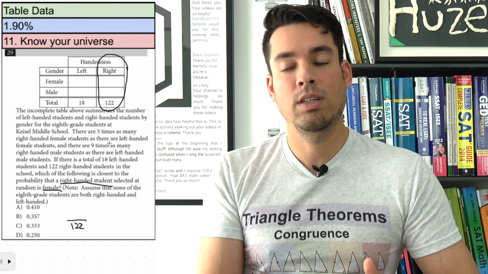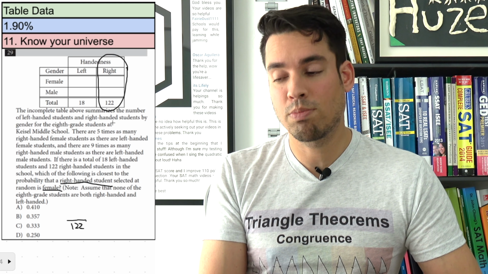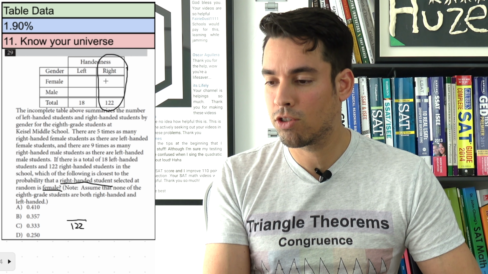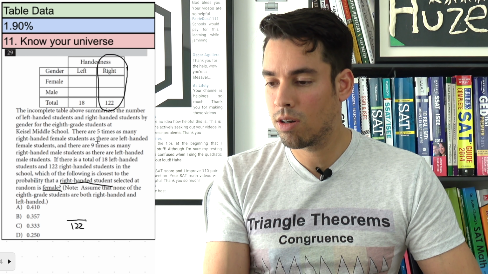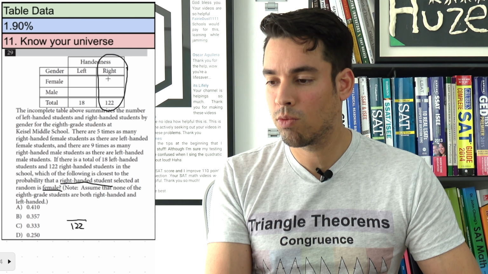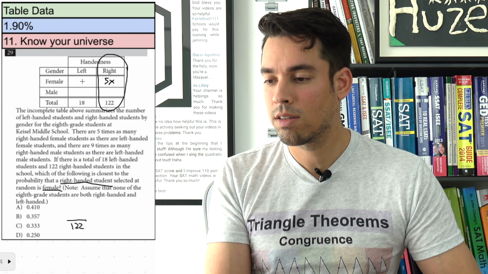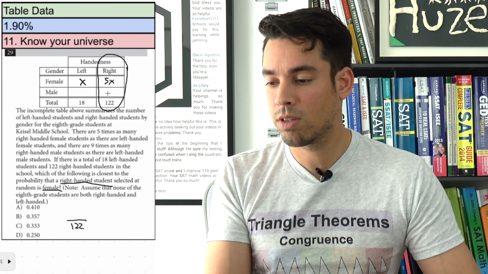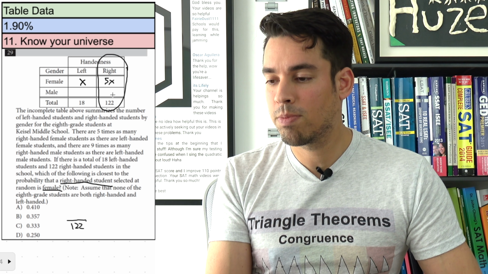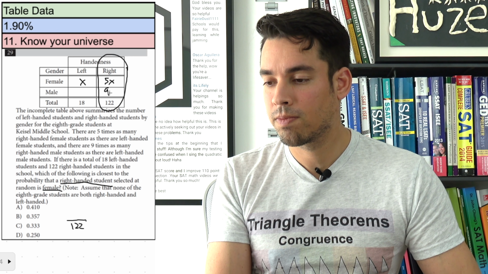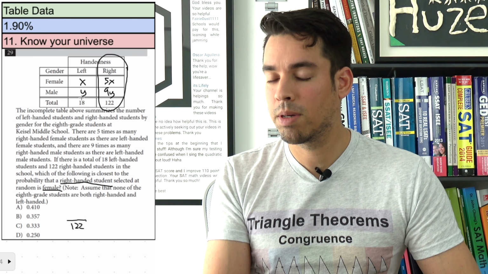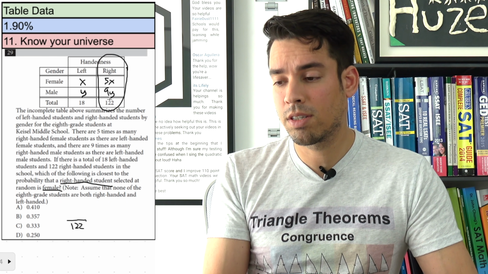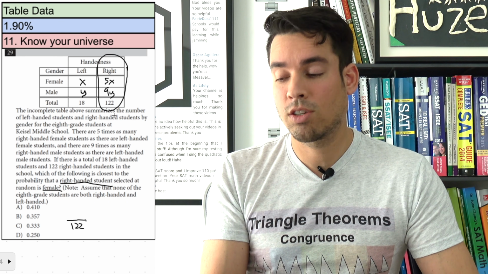Okay, now we have to actually go through this question, which is a pretty difficult problem. So first it says there are 5 times as many right-handed female students as there are left-handed female students, which means I could represent the female as 5x. The right hand is 5x, the left is x, right? That's a 5-time difference. Then I say there's 9 times as many right-handed males as there are left-handed males. So now that's 9 times that guy. This is great because I can set up a system of equations and figure out what x and y equal.